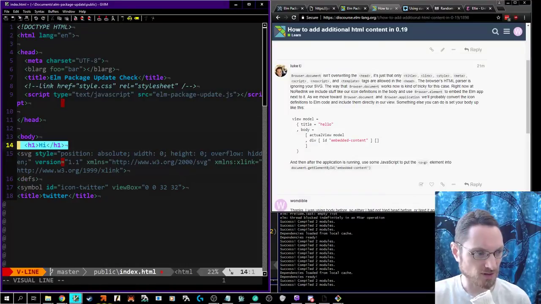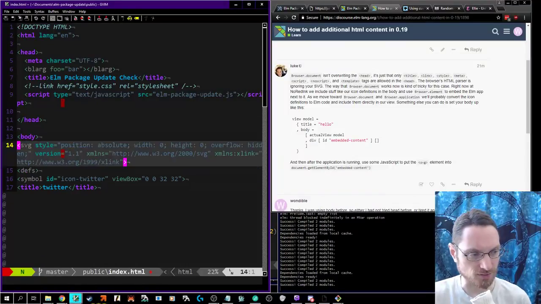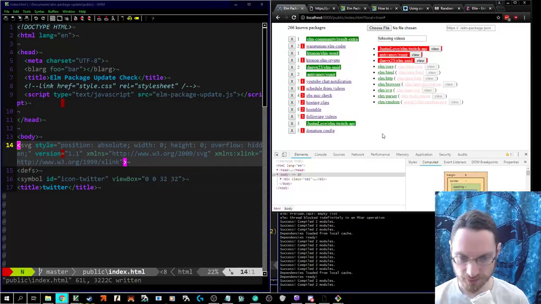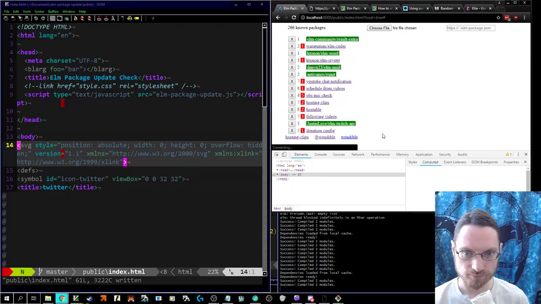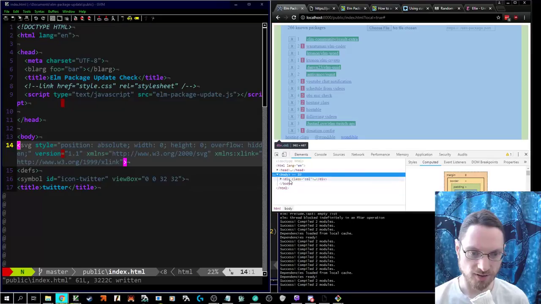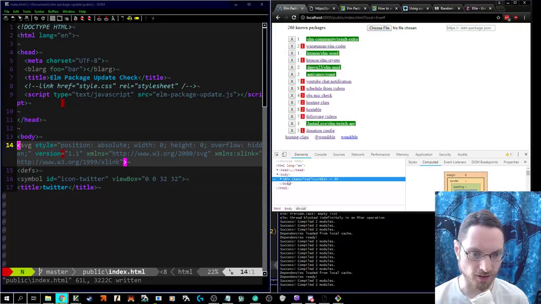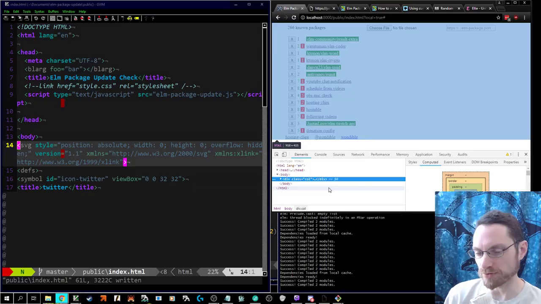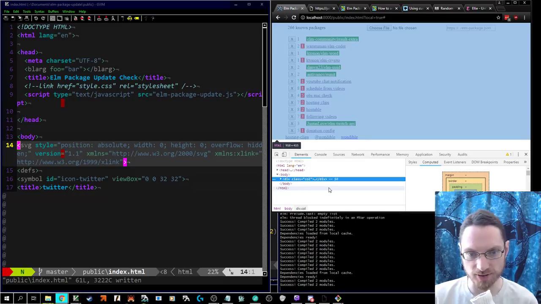So if we have, I mean, this was also a test I was doing. If the SVG is in the body, we have no icons here. And in fact, you can see that the body is nothing except the Elm bit. So doing this particular form of Elm application completely replaces the body and throws out any content the user may have placed there.